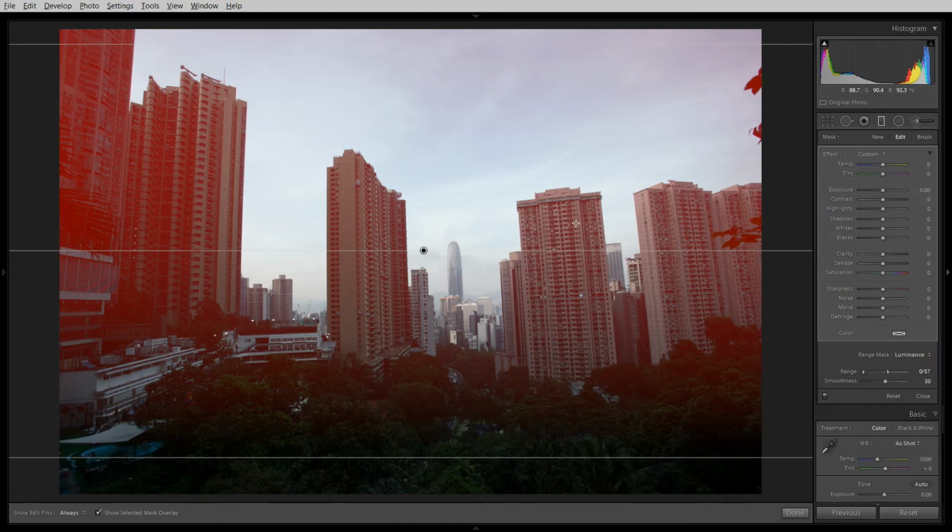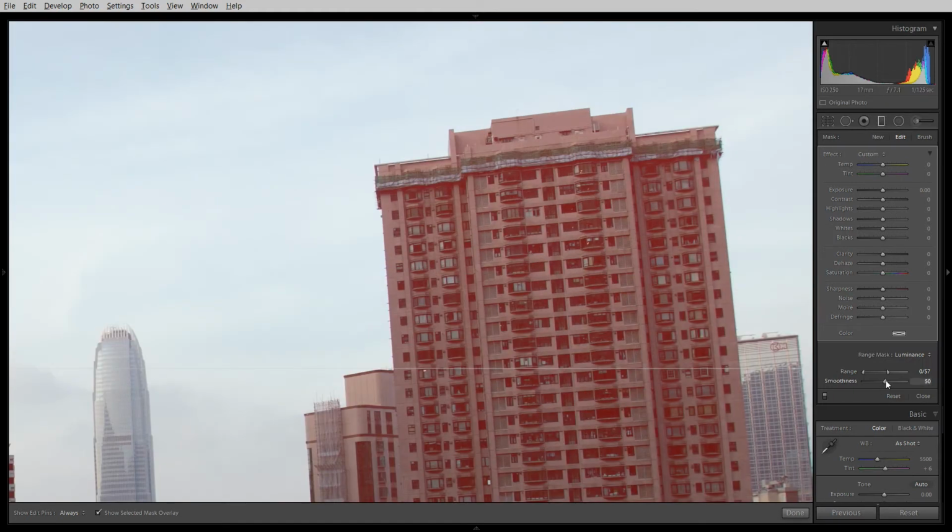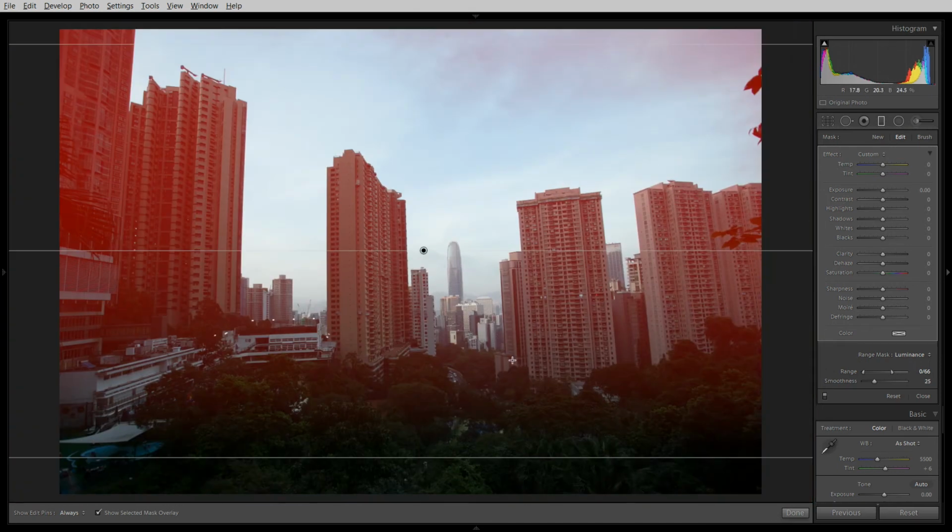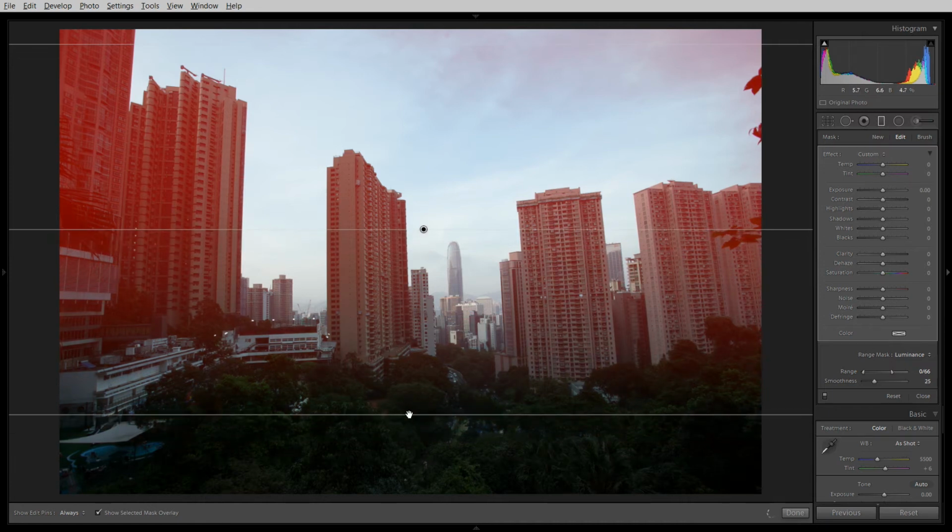And then I can zoom here and use the smoothness tool to help me refine. I'll put it on zero, you can see. So it kind of doesn't get the outer surface of the buildings, but just the windows, the darker parts. And if I drag this out, I can increase that a little bit more, right? Increase that a little bit more and get more of the buildings like this. But you can see down here, I'm starting to get some sky there. So what I could do is use the smoothness tool, and that'll smooth out those edges. And you just have to find what works for your image. Zoom out again. And that's looking pretty good for the buildings, right? And I could bring this up and get it off the greenery there.